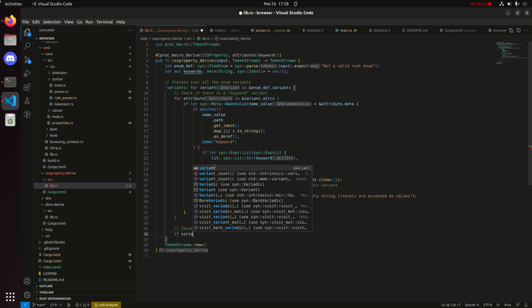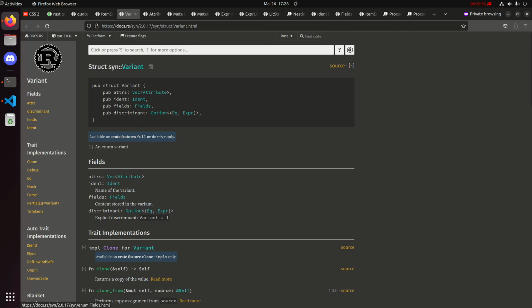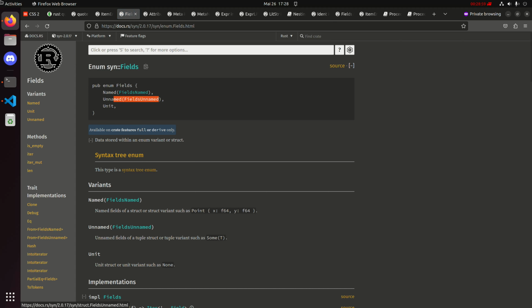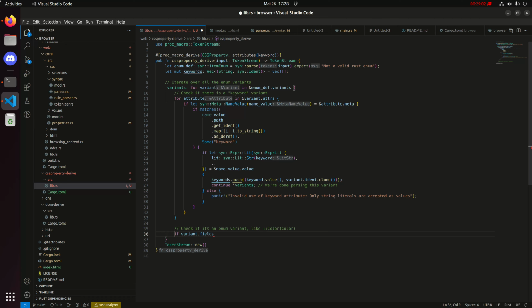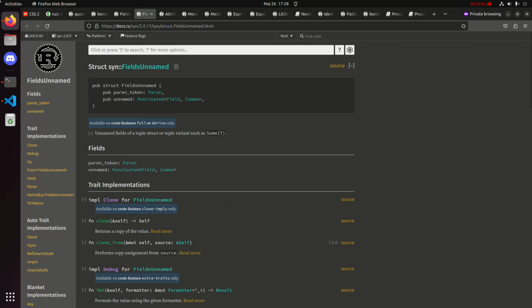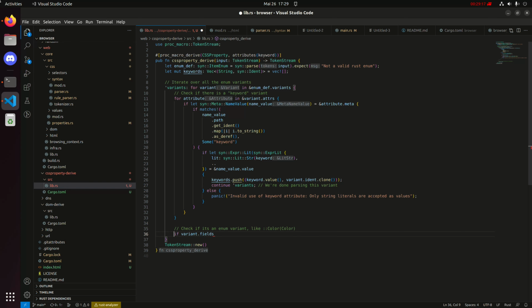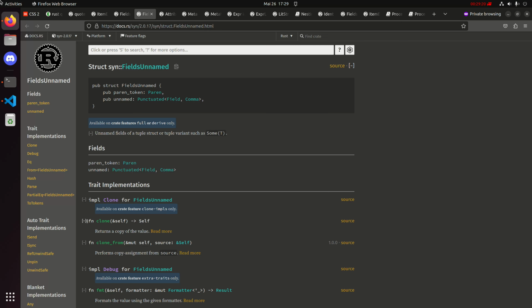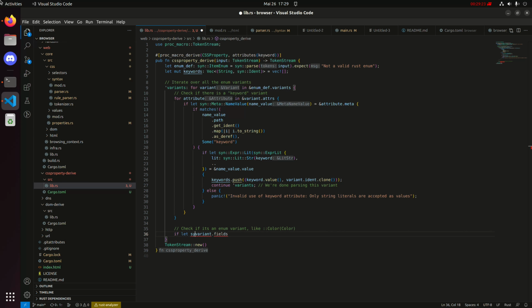If variant.fields, and what should the fields be? I want the fields to be unnamed. And then I want the fields to be very short. I want only one single field. And that is not going to be easy, so let's just use two ifs here. If let fields unnamed, fields equal variant.fields by reference, of course.